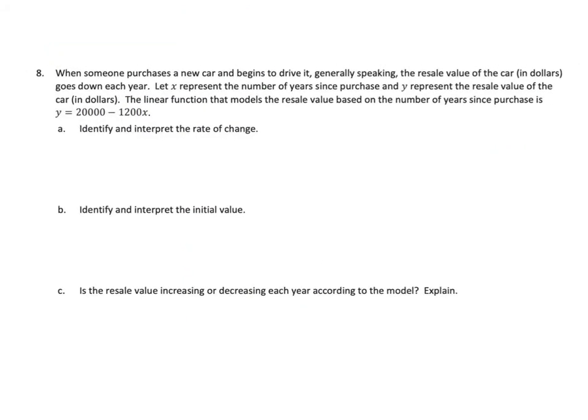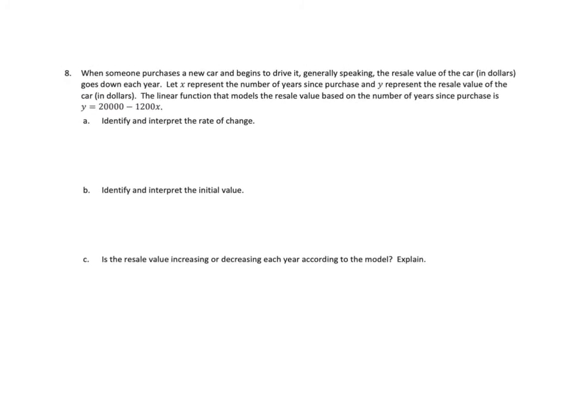All right, exercise number 8, very similar to the last one, we're going to do the same thing. It says, when someone purchases a new car and begins to drive it, generally speaking, the resale value goes down each year. Okay, let X represent the number of years since the purchase, and Y represent the resale value in dollars. The linear function is this. Okay, it says identify and interpret the rate of change.